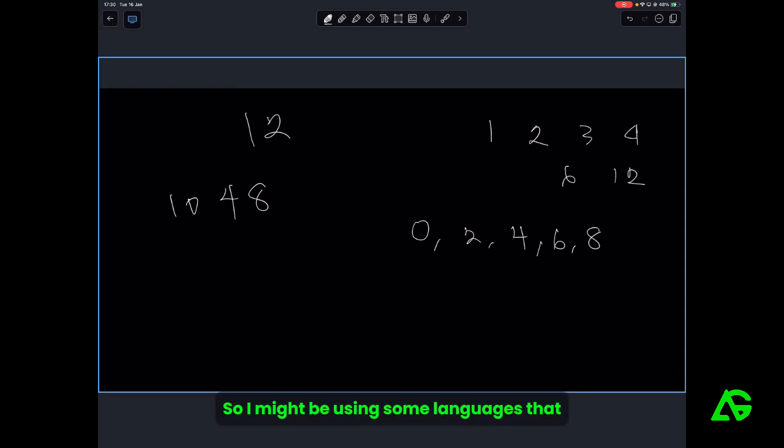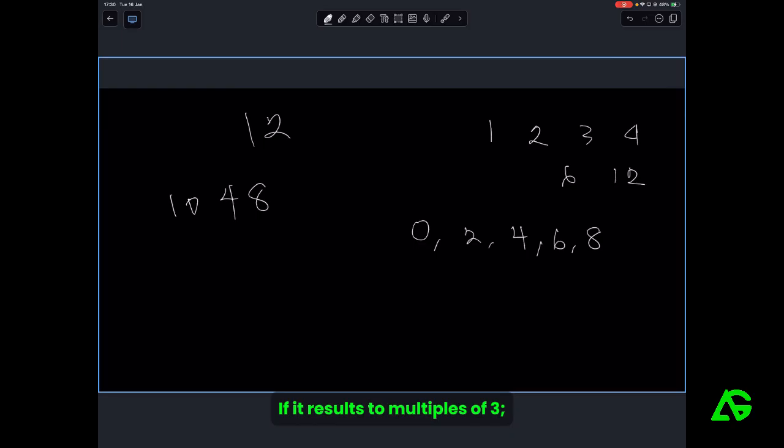I might be using some language that you might not be conversant with, but pardon me, I will try to explain in a layman's way. For this number we are looking at, 12, the two digits in there are 1 and 2. I want to confirm whether 3 can divide this number, so the digits found here, we are going to add them together.